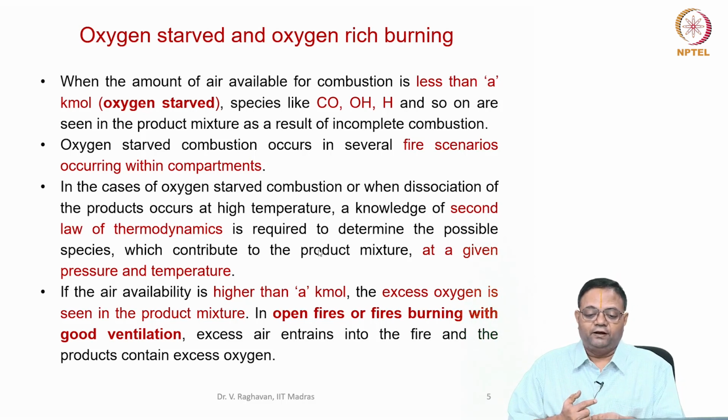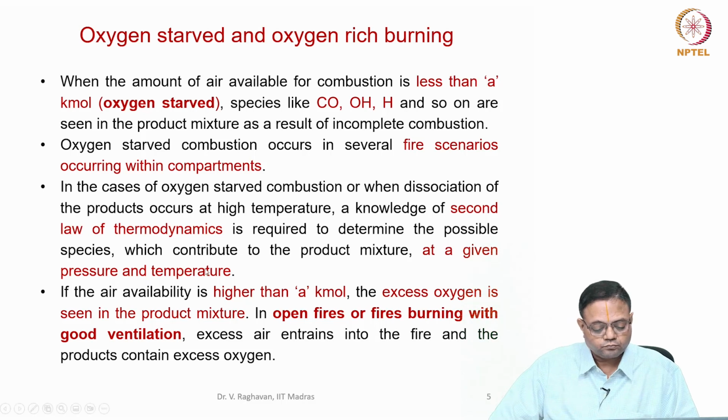Now, the second case, oxygen rich burning, where the air availability is higher than A kilomole. What happens? This is actually seen in open fires, or where very good ventilation occurs while the fire is going on. In this case, the excess oxygen will be seen in the product mixture.